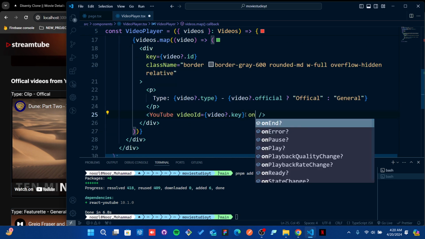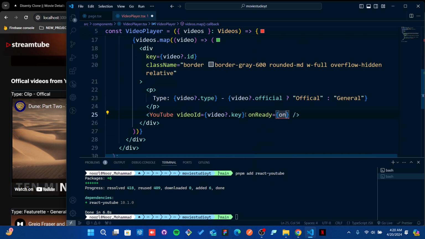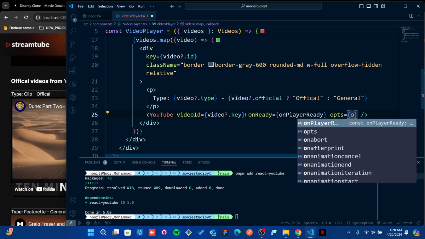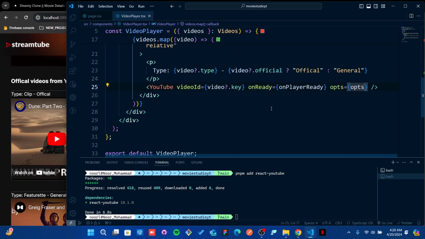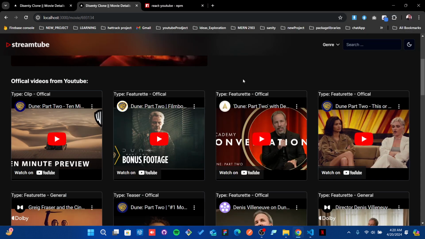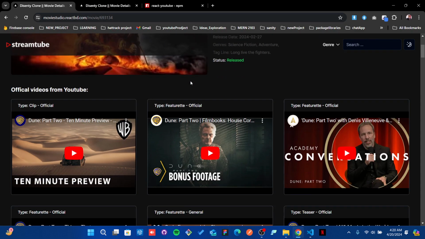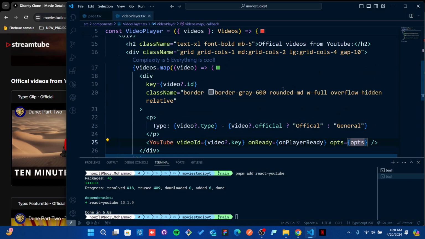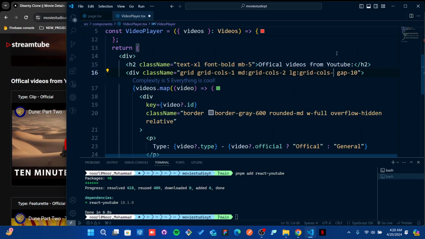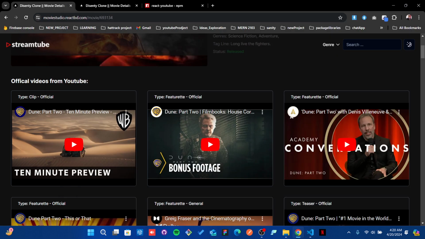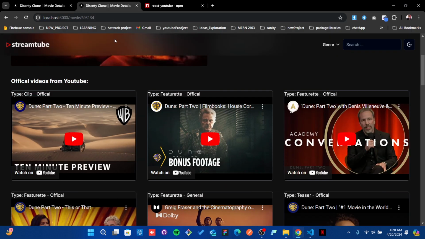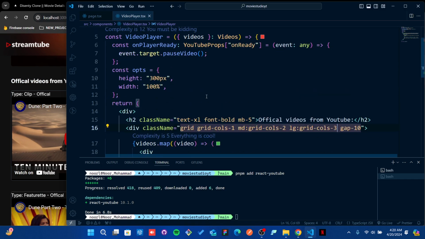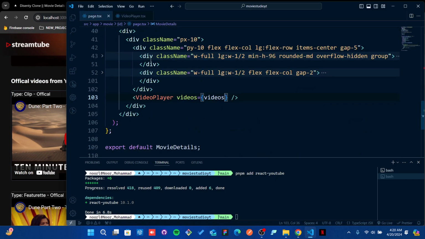So here onReady should be the function onPlayerReady, and then options should be the options. Okay, so now as you see that doesn't look ideal, because instead of column 4 I'm going to make column 3. Okay, so now it should look ideal. Okay, so now it looks better.